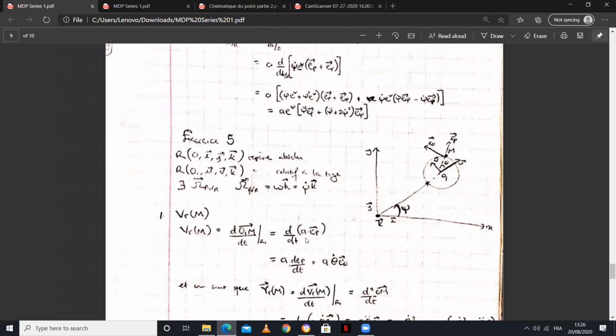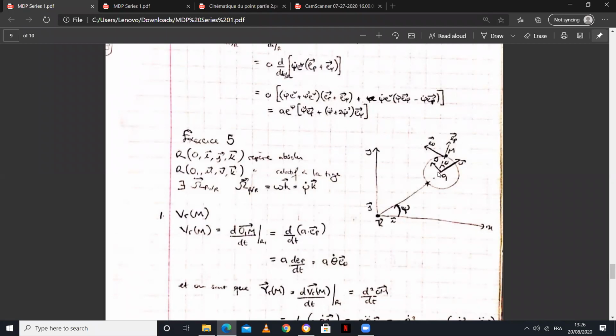Okay. Now, I said this question is a bit complicated because it's different from the first question we had. In the first question, exercise 4, we only had two repères. We had the repère absolu and the repère fixe. Here we have three. We have le repère absolu, the repère relative, and we also have this one here. This is just the repère mobile. So that means this repère mobile here that we're working in, because we have e rho belongs to this repère mobile there.